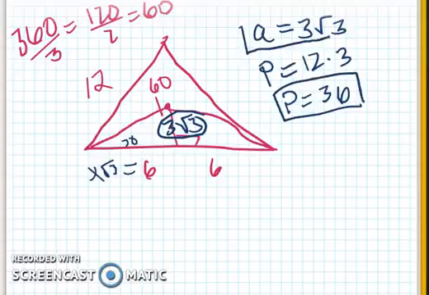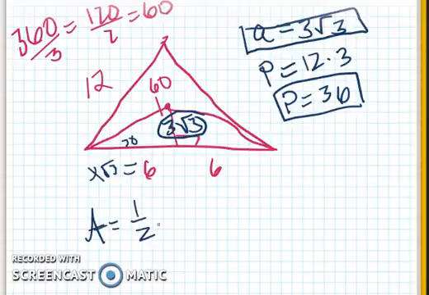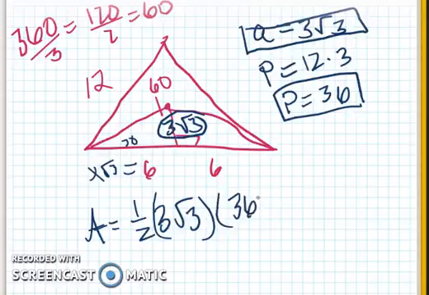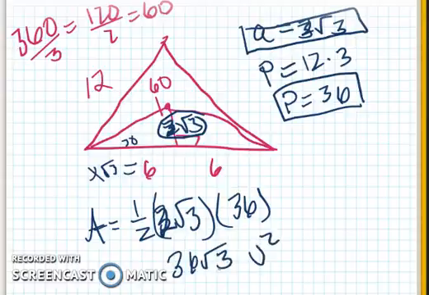So we have both of those pieces. And then we plug it into our formula. Area equals 1/2 times 3 rad 3 times 36. And I'm sorry, not 3 rad 3, that should be 2 rad 3. My apologies. Divide 6 by 3, you get 2. So 2 rad 3. Half of 2 is 1, so rad 3, and then times 36, so we just get 36 rad 3 square units.